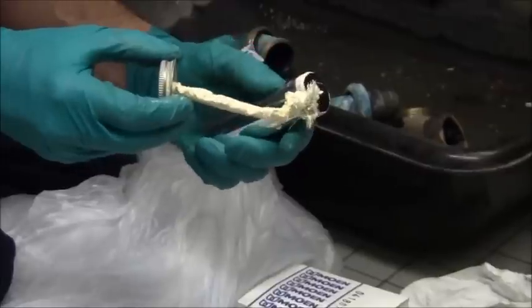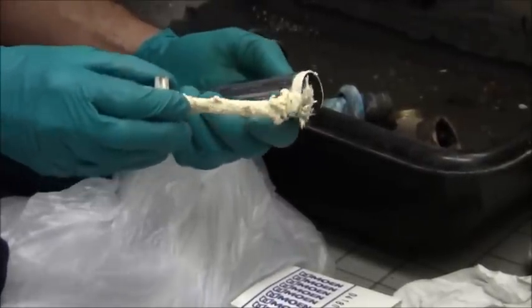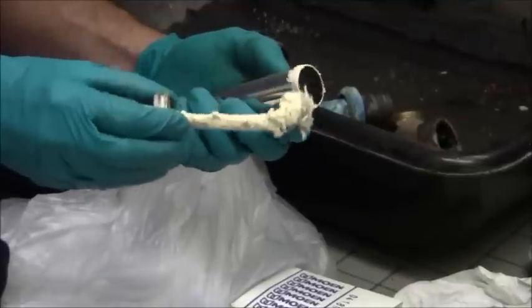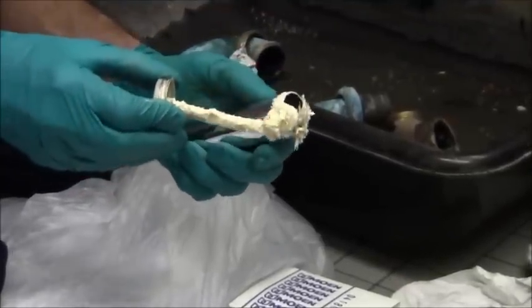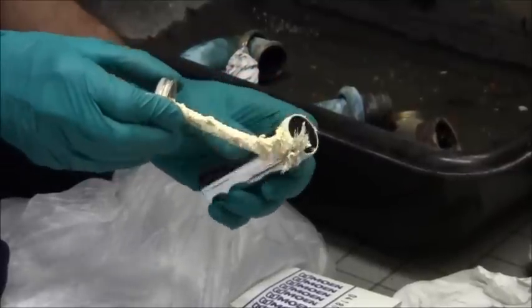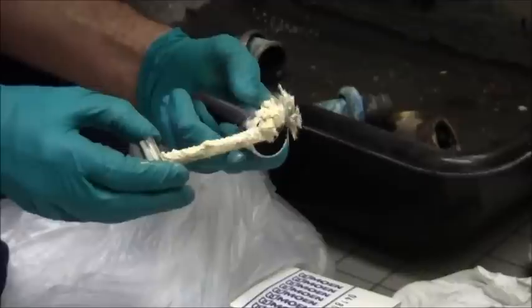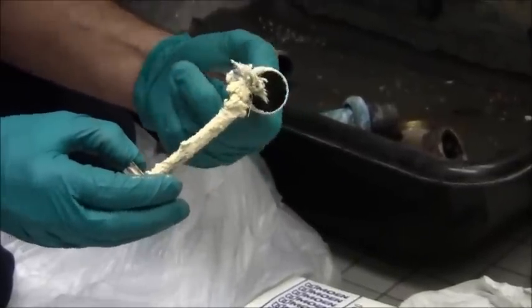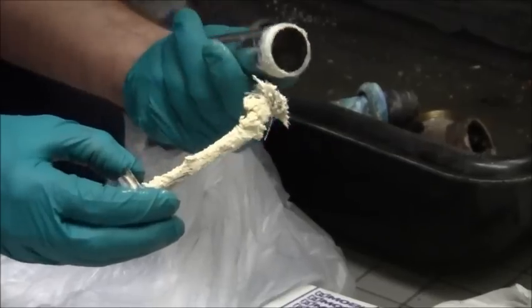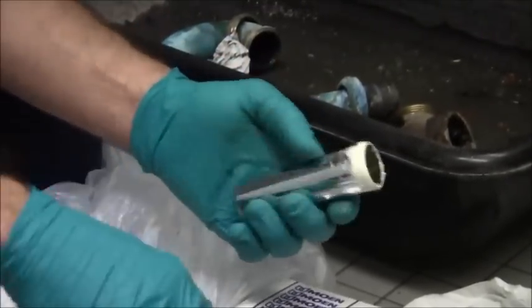So I'm going to go ahead and put some paste on here, and I'll clean this up after I screw it in. Just trying to get that. It's a little dry. That's why it's a little difficult for me to work. But I'll still be able to get that in. I'm just trying to fatten up those threads. There we go. And then I'll just wipe that down with a towel after I get it in.